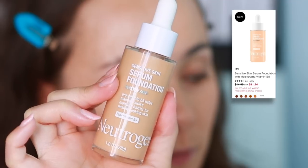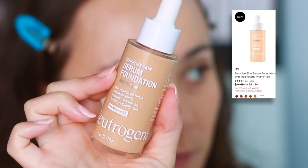On this side of my face, I have the Neutrogena Sensitive Skin Serum Foundation. This is a really good foundation from the drugstore. It gives a light coverage — very thin — but it has such a dewy, hydrated look to the skin. If you're looking for something light coverage that gives a dewy look, you will really like this. It's very high quality; you wouldn't even know it's drugstore. Paired against the Lancôme, I really saw how wet, dewy, and hydrated this looked, which is a trending finish right now. The packaging kind of sucks — the dropper doesn't work great — but it looks really healthy on the skin. Very shocked by Neutrogena on this.